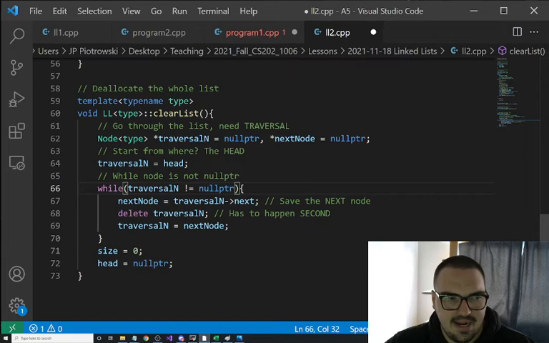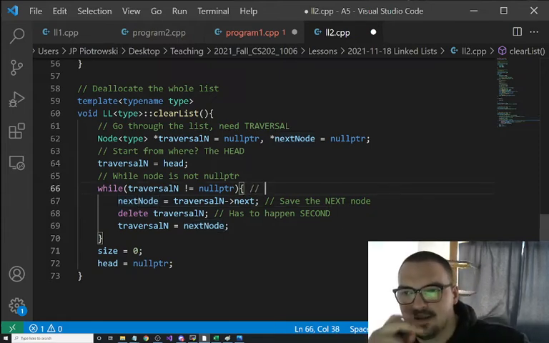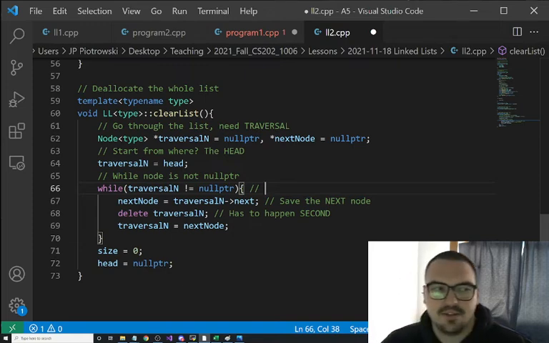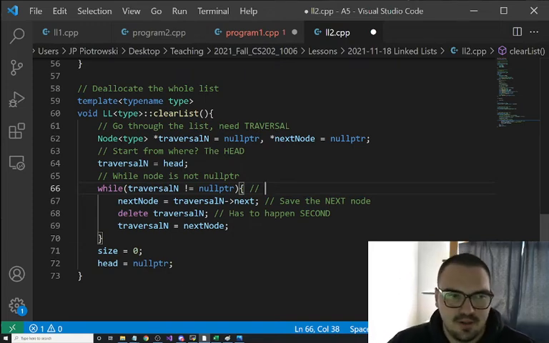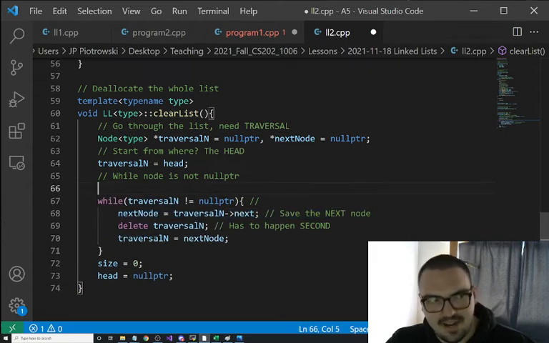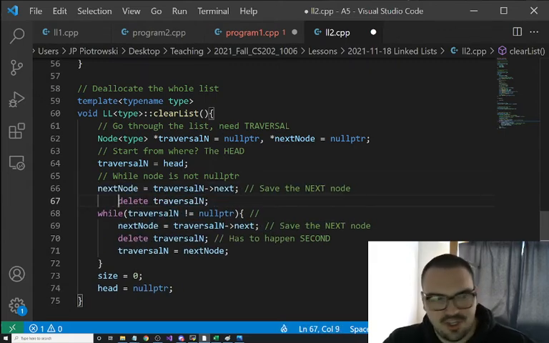And you would say, if traversal node, it's going to be a little hard here. But your check will be if you made it back around to the head. Right? So you would loop. You would kind of do something like this, I guess. You might need an if statement for that. But the first thing you would do is this.